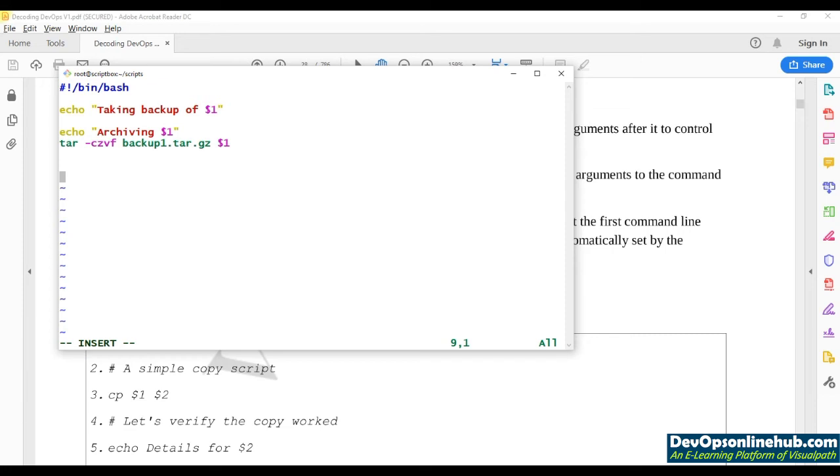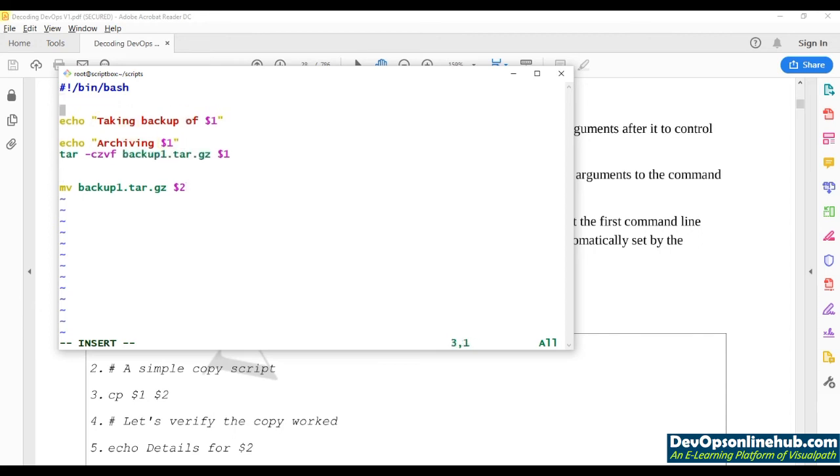So once it is archived, I want to move it to a different location with the mv command. We'll say mv backup1.tar.gz, move it to $2. Okay, now instead of giving that name backup1.tar.gz, let's use that as a variable. Let's define that variable.